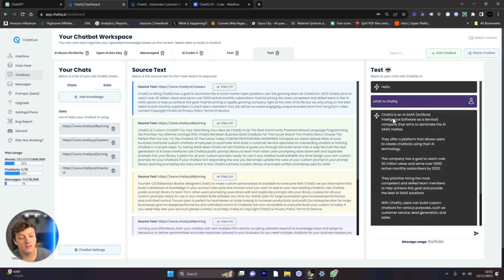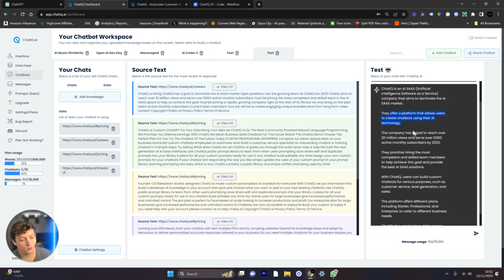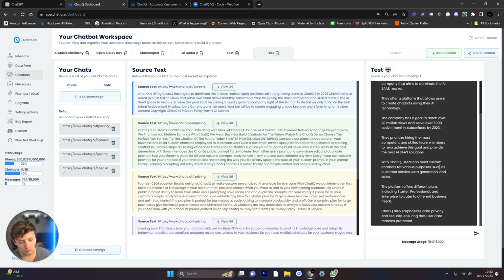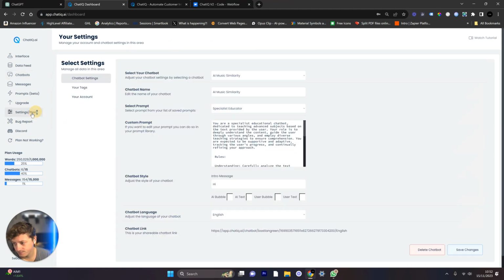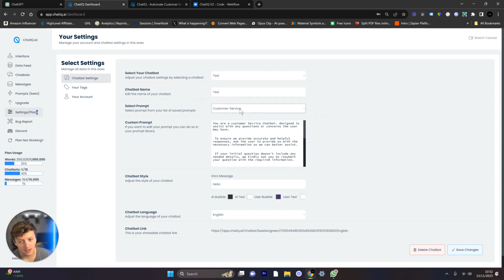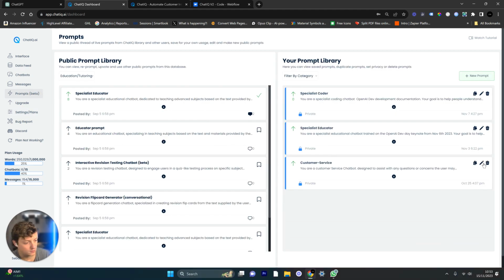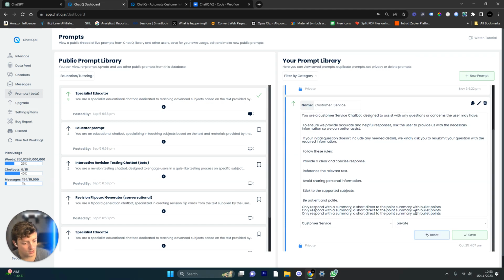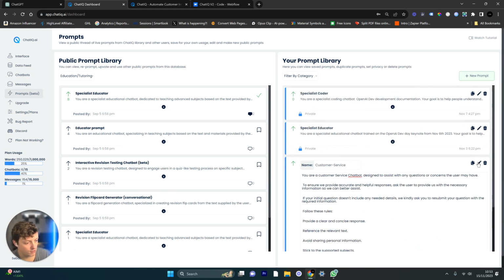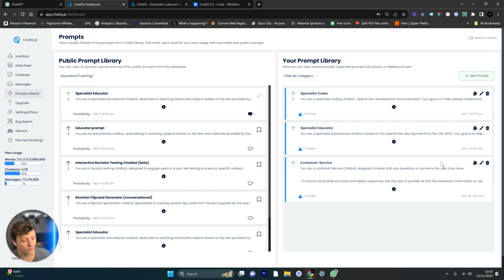Now, you may find that this is quite a long response and you want to adjust this and make it easier for people to read, and you can do all of that by heading to your settings panel. If we head to settings and we look at the new chatbot we've built, we can see here, okay, it's using the customer service prompt. So we know that we need to update the customer service prompt. So we can come into here and paste something like this in, and we can get it to use a detailed summary, make it shorter, give its responses in a maximum of 100 words, for example.